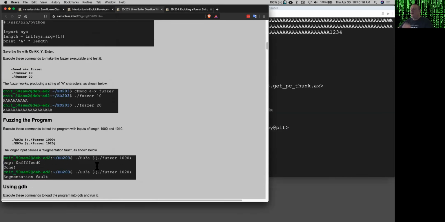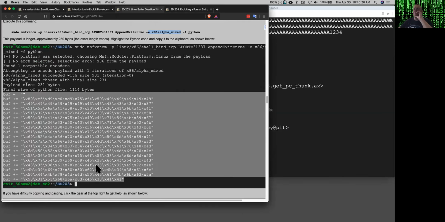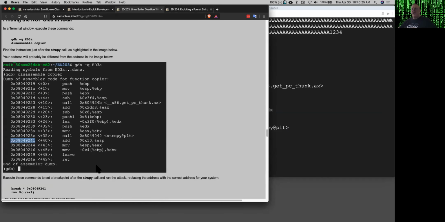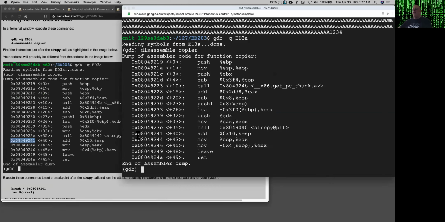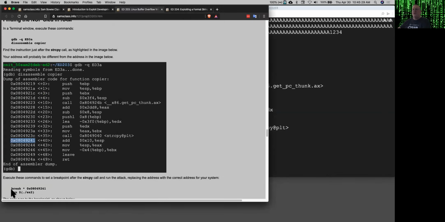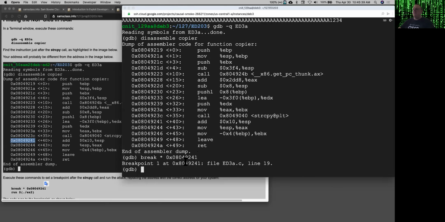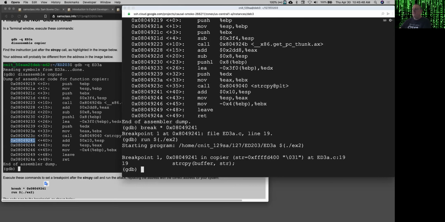And let me go down to my instructions again. Okay, 241, 241. Okay, so that's the address I want to break at. So this is the command to break there. Break star and then the hexadecimal address. This is how you break when you do not have access to source code lines. You can break at an assembly code line. So now I can run and take my data from my input of EX2, and it's going to hit the break, and now I can examine the stack.